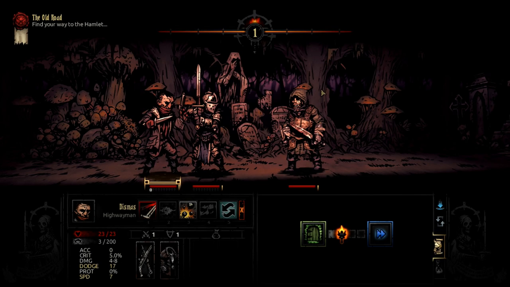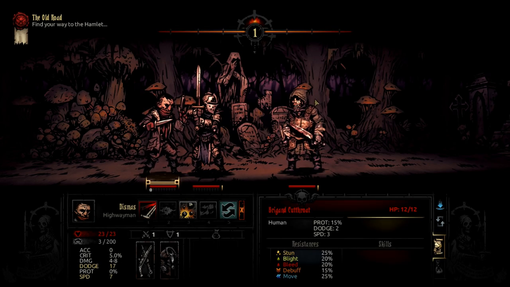Now, so we have our first fight. We have only one enemy. If you hover over him, you see his health. He has 12 health, one action remaining. Human enemy. He has dodge. You don't worry about all the stats here. Just look at the health for now.